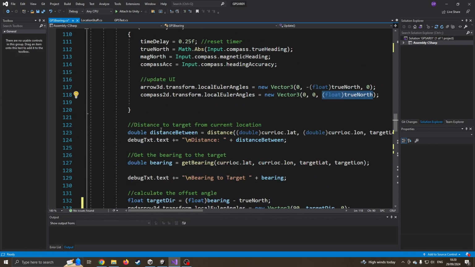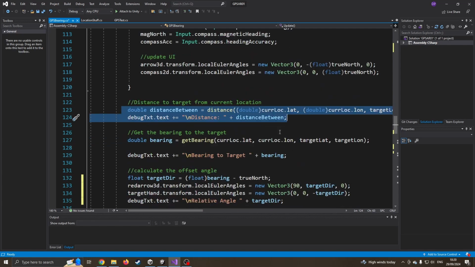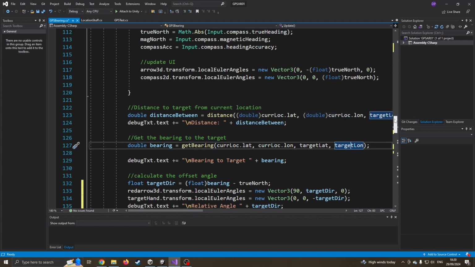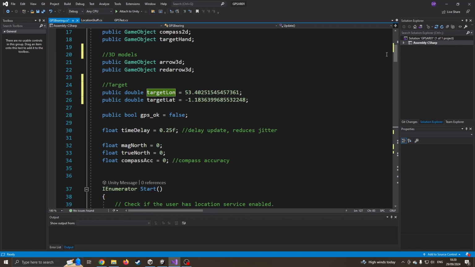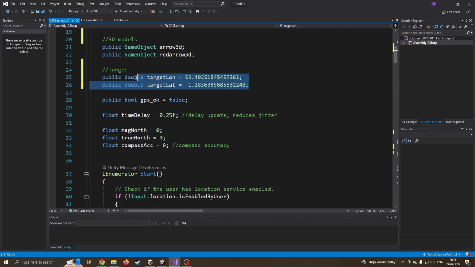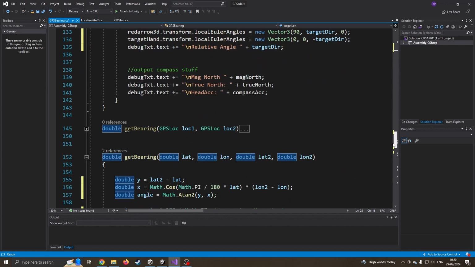I can now finally come down to our distance to target from current location, so this is the exact same line as from last session. But now this is where it gets a bit more tricky if you're trying to understand it all. I want the bearing to my target, so I'm creating a double data type, bearing, GetBearing, sending my current position and my target position, which of course is pulling it from up here. If you want to, put a comment below to see where I'm actually looking towards.